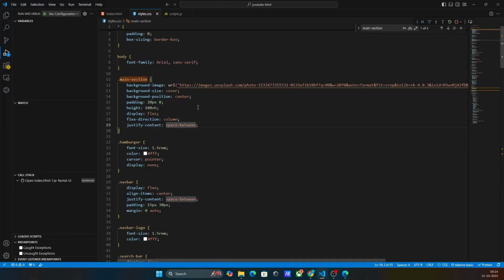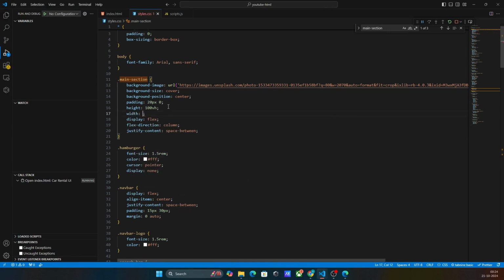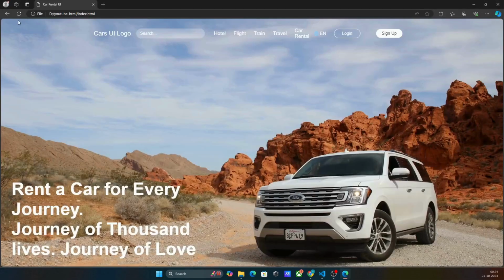Let's also fix that UI thing that has happened. Actually we need to add some width to it. We just need to make the width 100% because we have used the display flex property, so it needs a width to go around and towards the end of it.